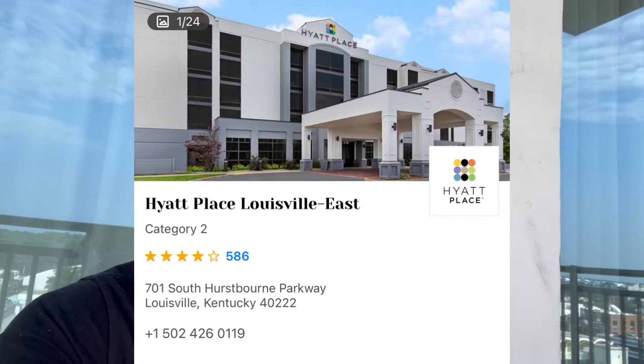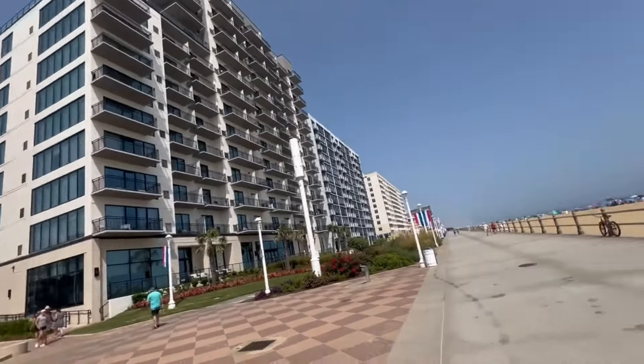They said 'thank you for being a Discoverist' and then the person laughed a little bit. I was like, what are you laughing about? I said we worked really hard on that. Anyway, she laughed at us for our laughable non-Globalist status — so that was great. Even though it is a Category 5 Hyatt Place — the highest level Hyatt Place — it still had inklings and remnants of a typical Hyatt Place. The level of service is, eh, whatever. It wasn't the level of service and care that we got at the Thompson or the Andaz's, which technically are lower categories and cheaper prices. But the main thing you're paying for here is the location.